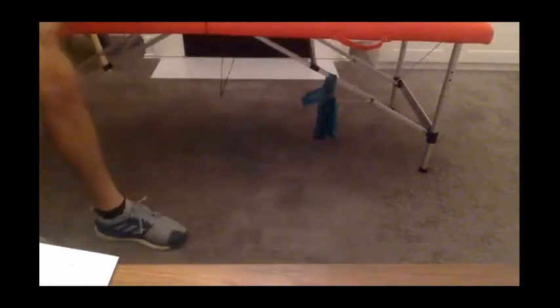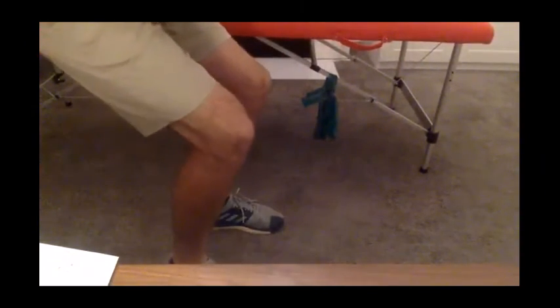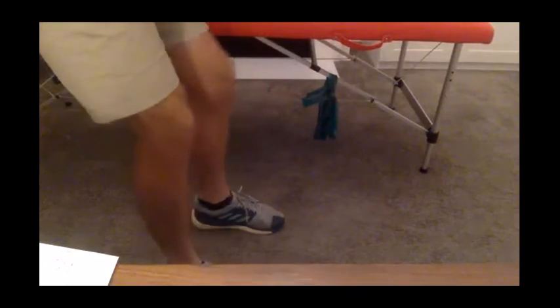Or we might get them to step forward, lunge, and push back. And what you can see is as they're stepping forward, they're having to absorb some impact. There's a bit more speed in the movement, and they push back, which you can see is a progression from slow squatting movements to starting to take the load faster and start to reintroduce them to what they're going to need for running.